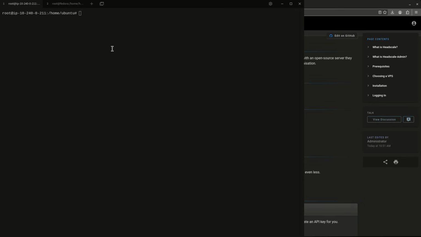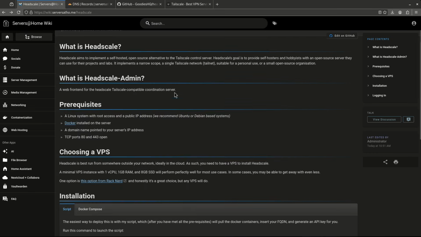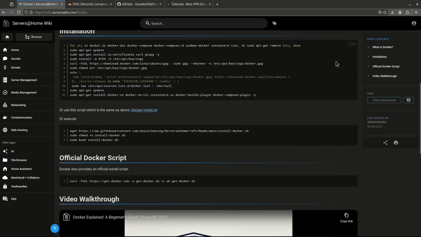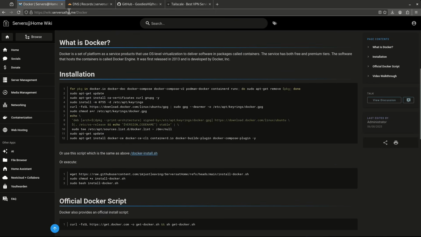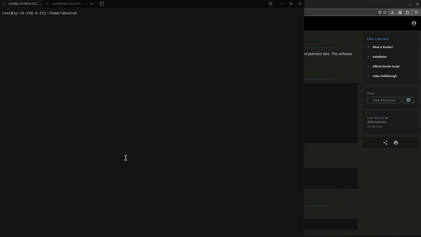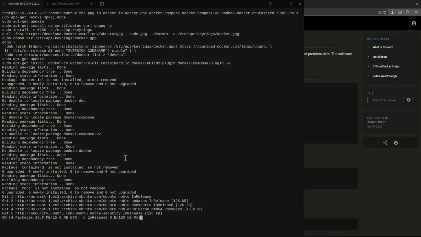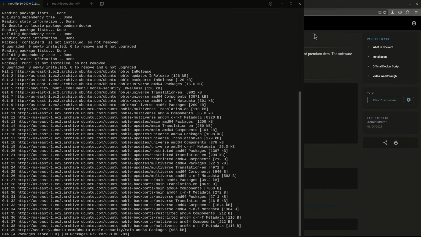So this is my VPS right here. I'm running it on AWS, but again, you guys can run it anywhere. I'm logged into an Ubuntu system, and it's given me a private IPv4 for right now. The first thing I want to do is install Docker here. So I'm going to come back here, go back up to the actual Docker section, and click this whole block of text right here, hit copy. Then I'm going to go back to my terminal here, paste it, and run it. And while that's running in the background, I'm going to show you guys something else.